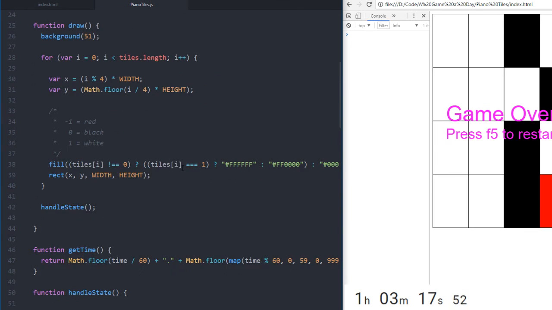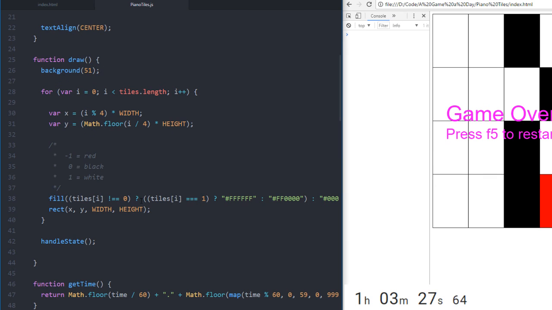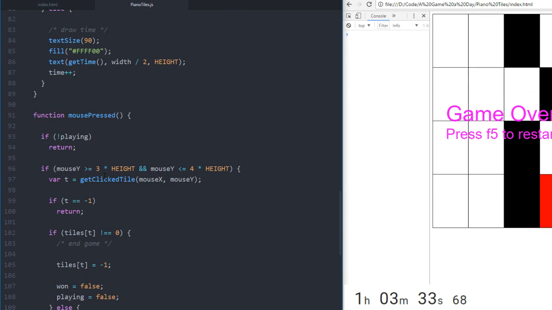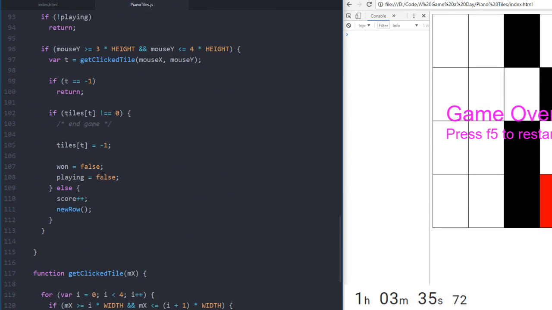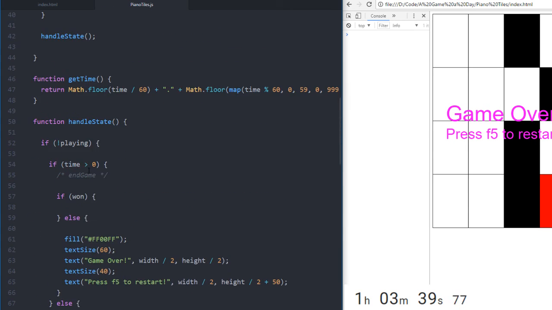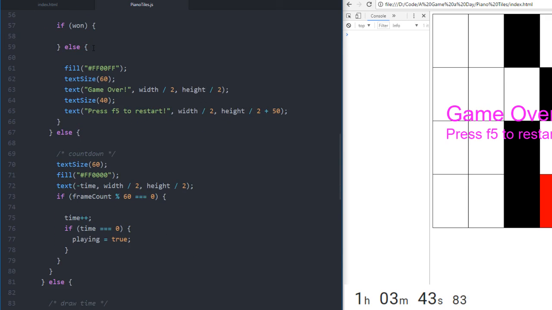Now we need to say if, because we start with 4, and once they pass 30 or 33, so if they do that, their score goes up. So what we need to do is say, so where is not playing?